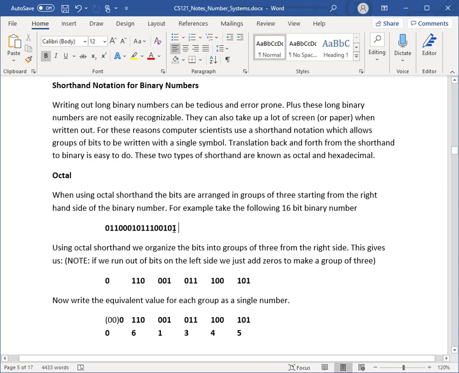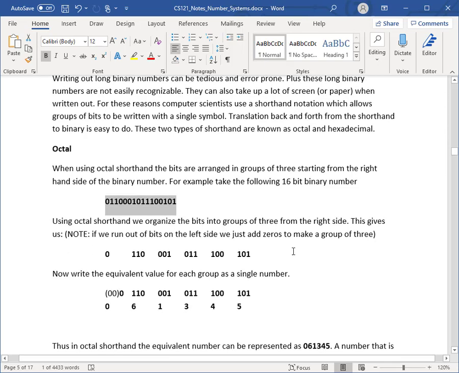Well, let's look at this bit string. We have all of those bits. How can we write those down in a simpler fashion? Well, if we take these bits and we group them in groups of 3 starting on the right-hand side, then we can write down a number that represents those 3 bits. So you can see 101 is 5. And you might need to look at our table. If you don't see that immediately, you can go look at the table up above. Then the next group of 3, 100 would be a 4.